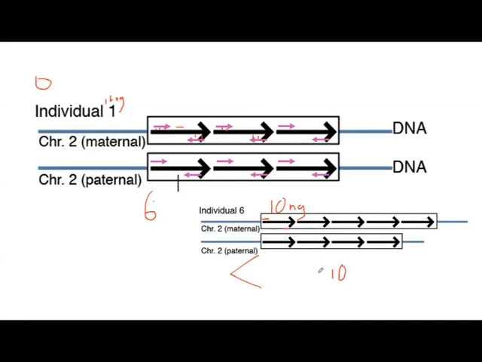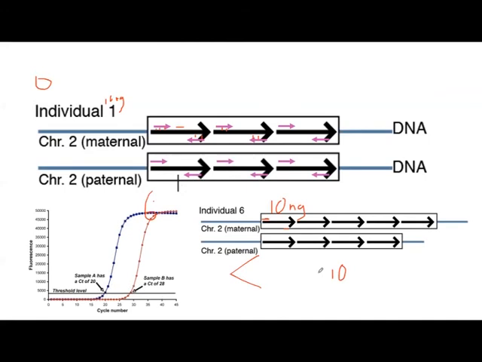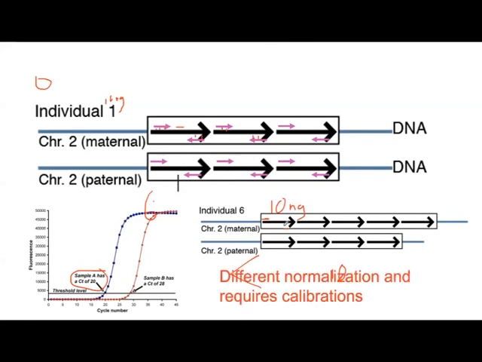It's like using quantitative PCR, but here instead of quantifying the messenger RNA, I'm quantifying the number of repeats. So again, the same principle, you're going to get the CT value. If you have a lower CT value, it means you have more repeats, because there's more PCR starting material. But again, this is totally a different method, and you need different normalization, and it requires certain calibration, which, if you are really interested, I'm going to talk to you about.